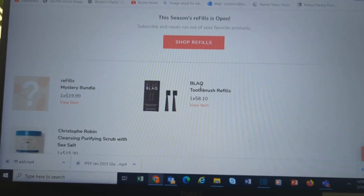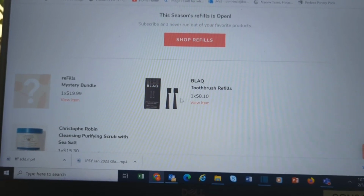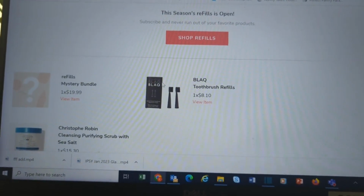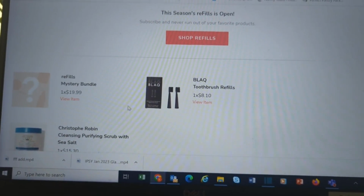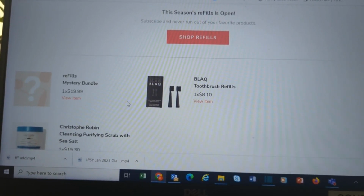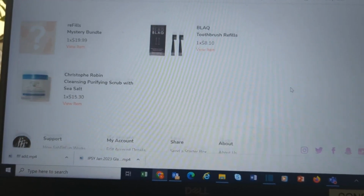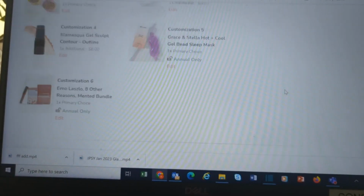I do have these black toothbrush refills. I got the black toothbrush in the add-ons, I think two seasons ago, maybe one season ago, for my son. So I usually put the refills in there for the toothbrush heads for him. And of course, I now have the Christophe Robin cleansing purifying scrub. So, okay, I think that's where I'm going to leave it right now.